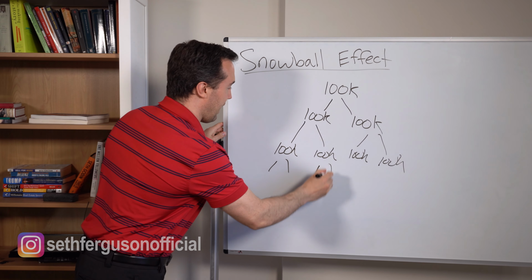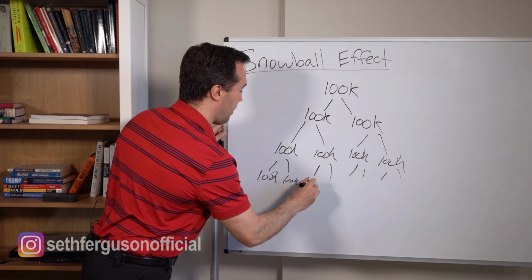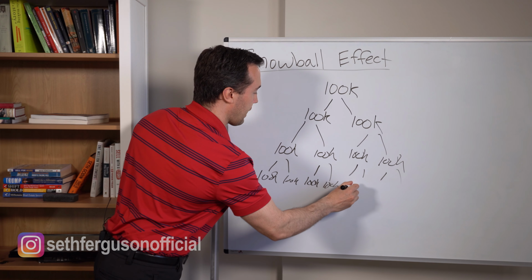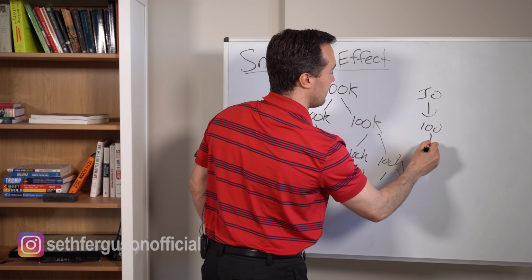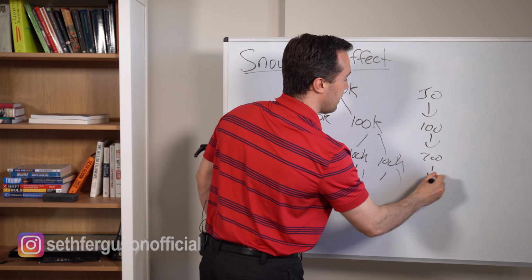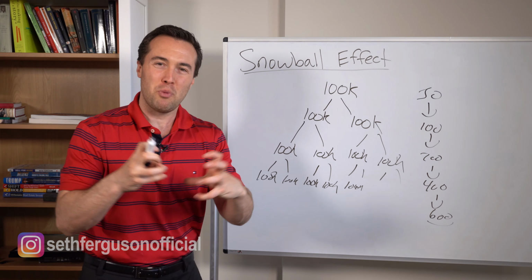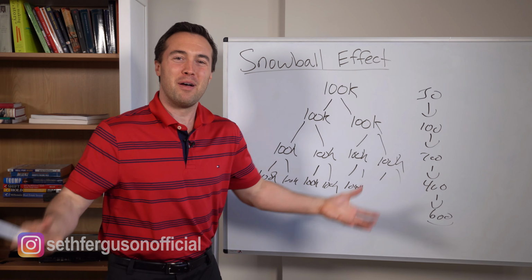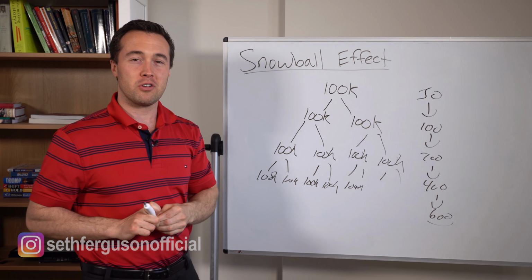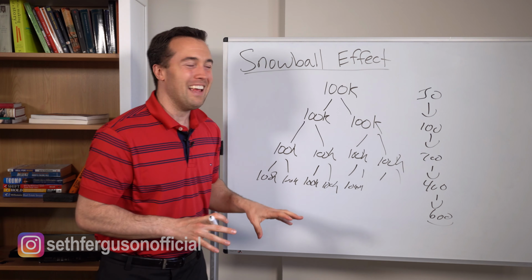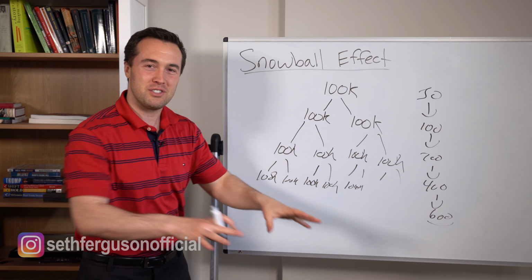And then it's going to double again. So then we're going to have 100, and it goes on and on and on. Or, like I was alluding to before, you can start at 50 units, scale up to 100 units, now double again to 200 units, 400 units, then 600 units. The same principle applies. We're taking that small snowball and we're rolling it on the ground, acquiring more snow. And what's really interesting with this is just us starting with $100,000 cash. Now, this is the slow way to do it, where you're just investing $100,000 and then you're slowly picking up speed as you roll that snowball.